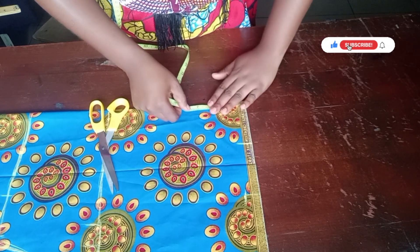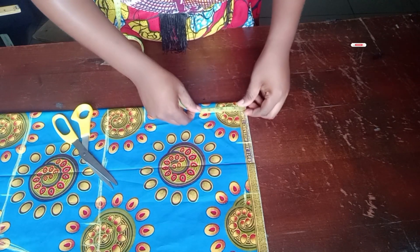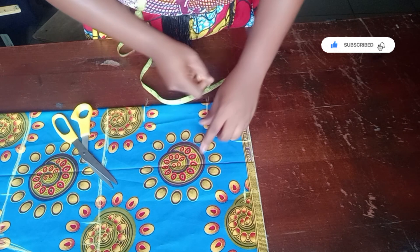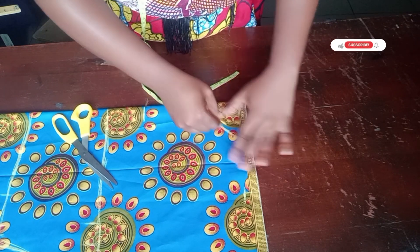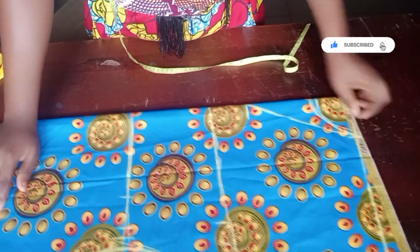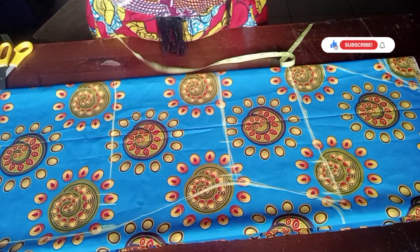For the neck opening, I'm using 3.5 inches for the neck width. My neck depth for the front is a V-neckline — I'm using 8.5 inches depending on how open you want it. For the neck depth at the back I'm using 3 inches, because the collar I'm using is 2.5 inches wide so I came down an extra half inch. I've connected it together and will cut it off, then connect the V-neck for the front with a straight ruler. I've also drawn my shoulder slope.